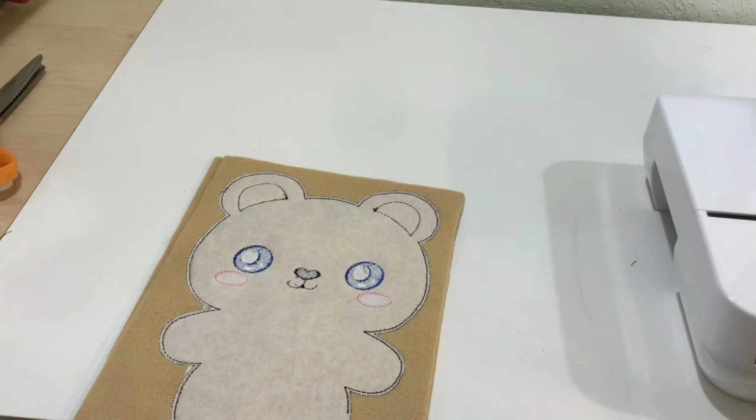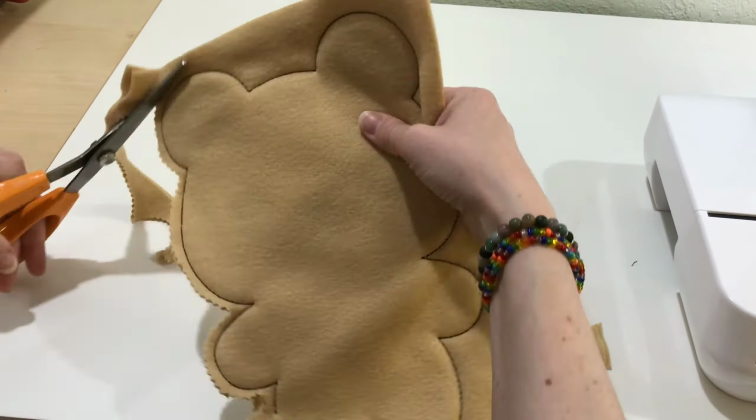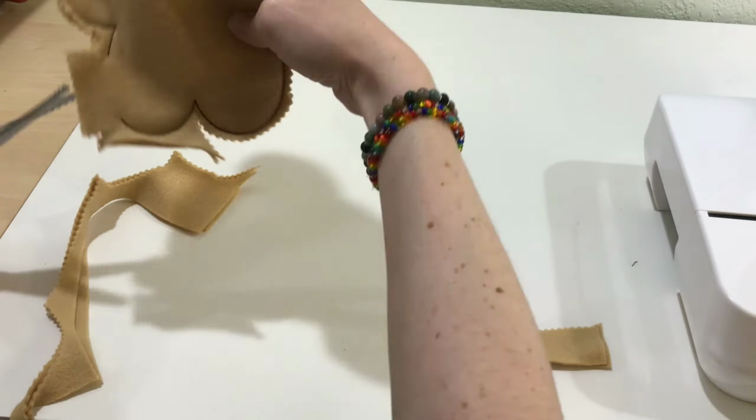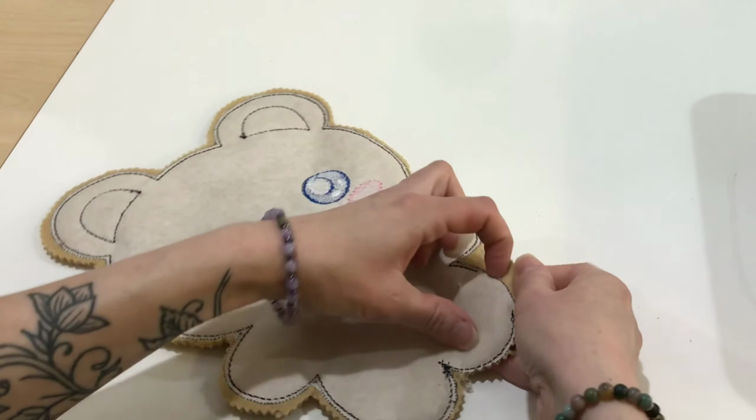Take a sharp pair of scissors or some pinking shears and we're going to trim around Teddy now. Cut a 1/4 inch seam allowance and don't forget to leave a funnel next to your opening. If you use regular scissors, you're going to want to clip the curves. Just be careful not to go through your stitches.